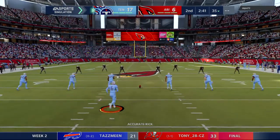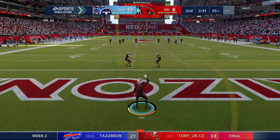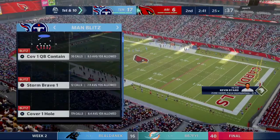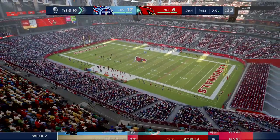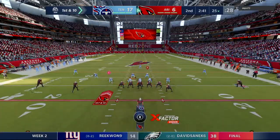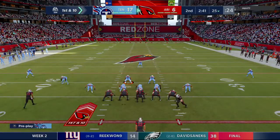The kickoff team on the field now as they will send this one away. And they will not get a chance to return this one as it's through the end zone for a touchback. 5-yard line. Arizona's offense at the line, ready to get their drive started. They're sort of seeing themselves spiral out of control. Let's see if they can get things back on track.